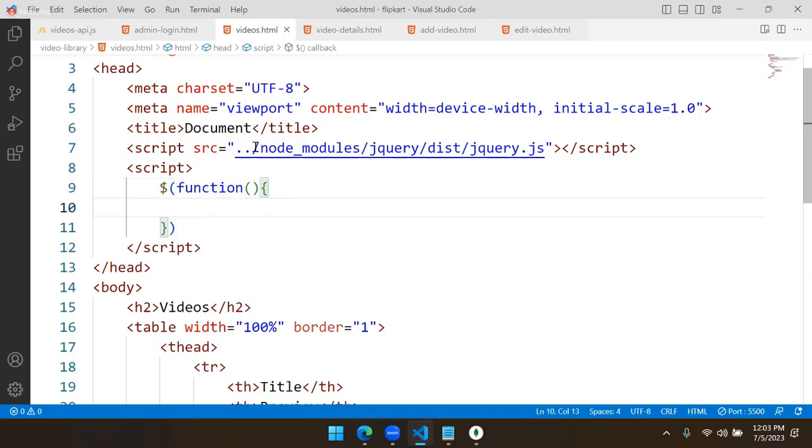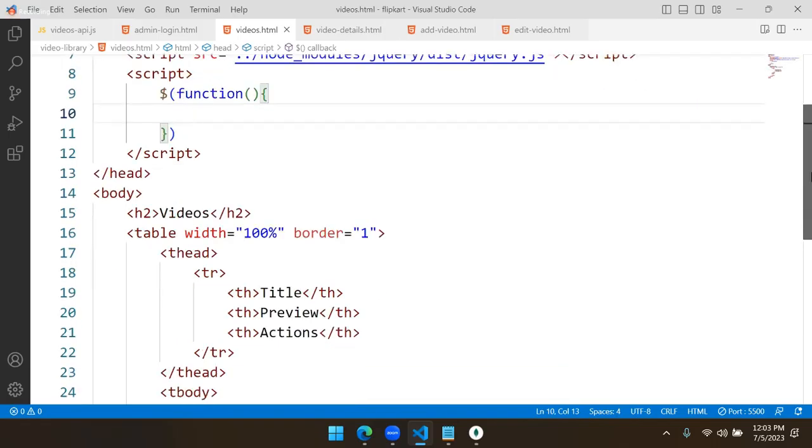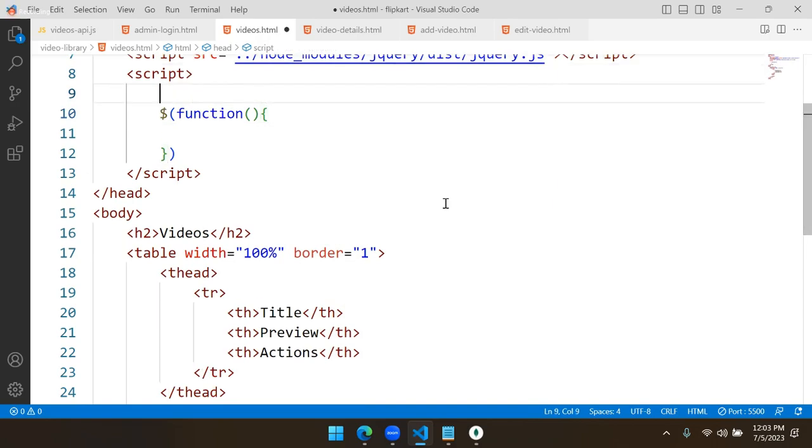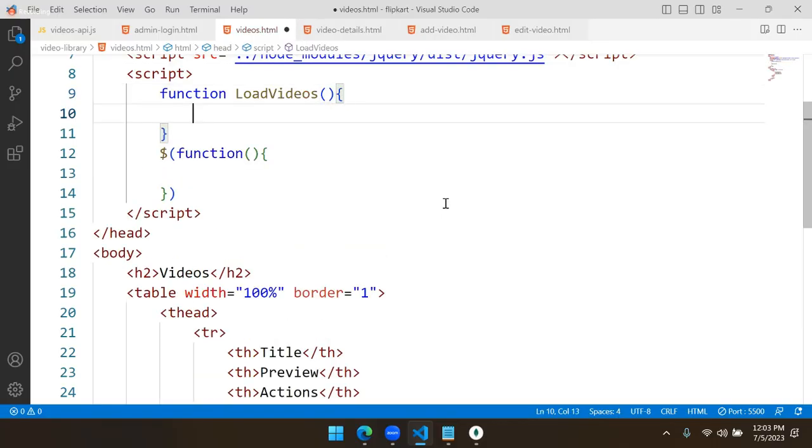Okay, now we need to get all the videos and display in the table. So for that, we will use a function called loadVideos. This function will be called here, loadVideos. Okay. And what will loadVideos do? It should load all the videos.